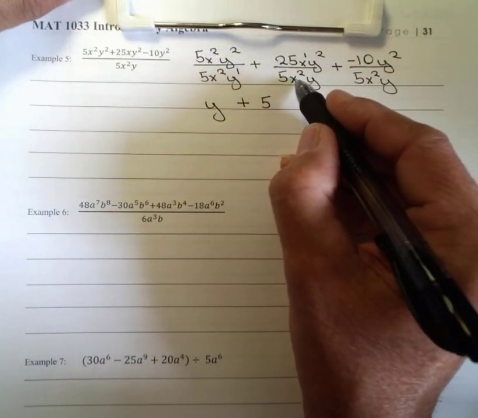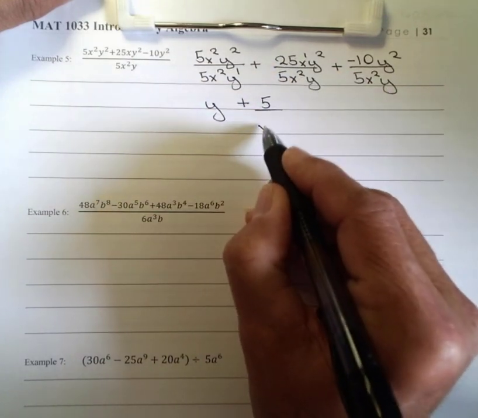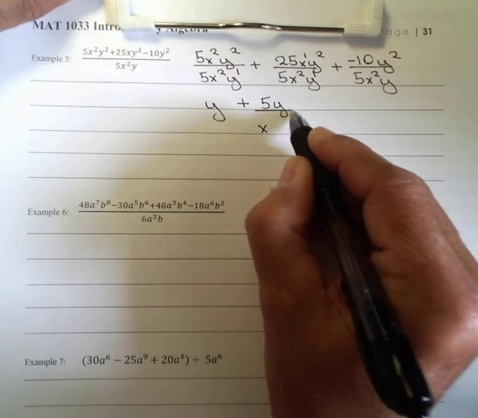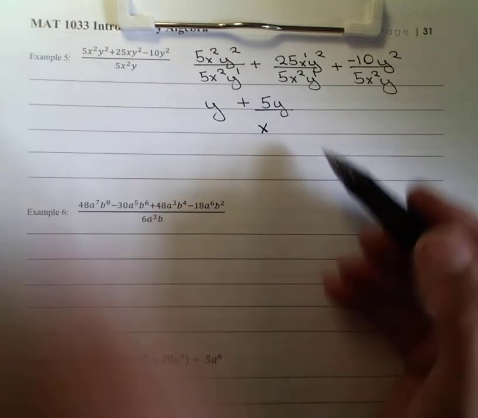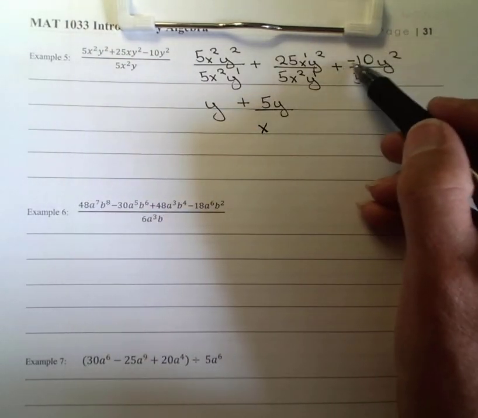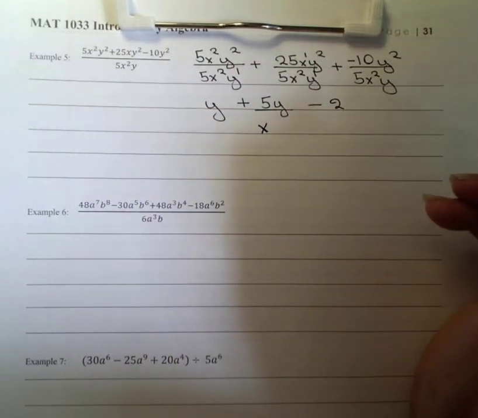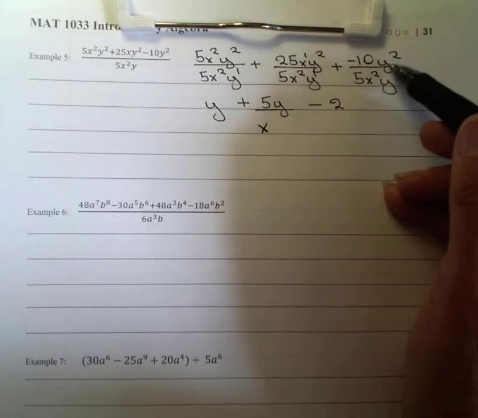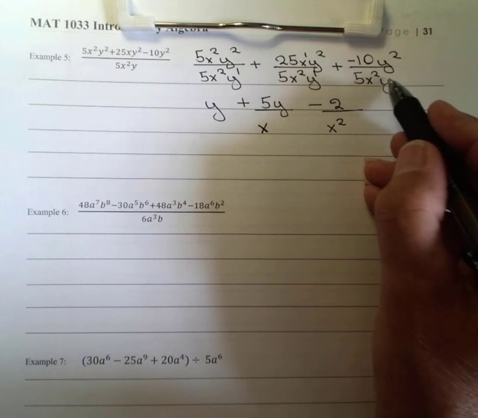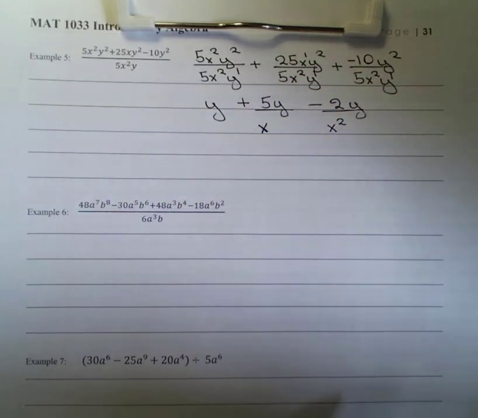This I'm going to have to say x squared minus x gives me x, but I have to put it in the denominator, and the y has to go in the numerator when I subtract those. So this became an interesting term, 5y over x. Now my third term is going to be negative because negative divided by positive. It's actually going to be a negative 2. And then I don't have any x's in the numerator, so I'm going to have those stay in the denominator. I do have in the numerator, I can say 2 minus 1 and have y to the power of 1 in the numerator.